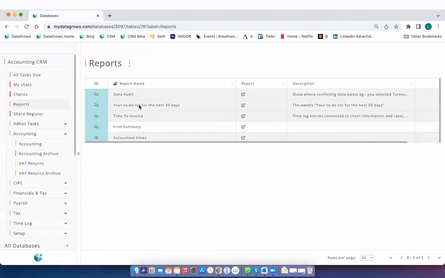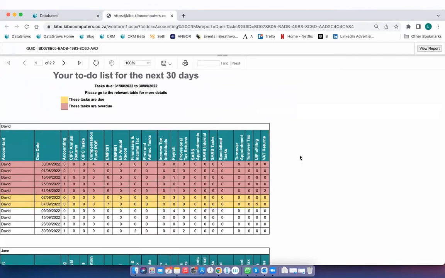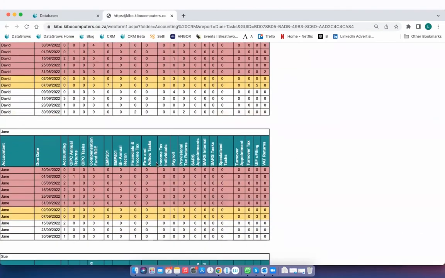Then we have your task due list for the next 30 days. This is the one that gets emailed out every Monday morning, and it gives you a breakdown of all of your staff members and the tasks that they have coming up. Again, pink is overdue, yellow is coming up in the week. And then this particular report counts up to the next 30 days only.